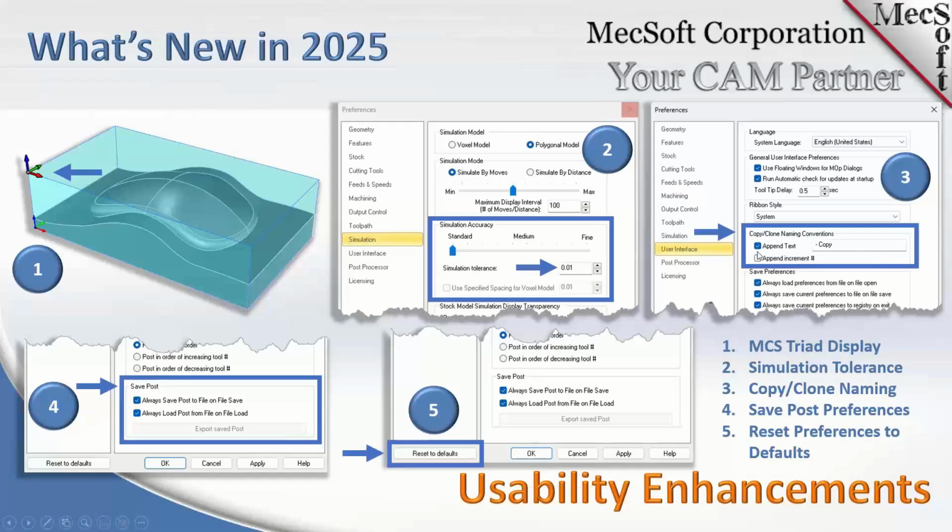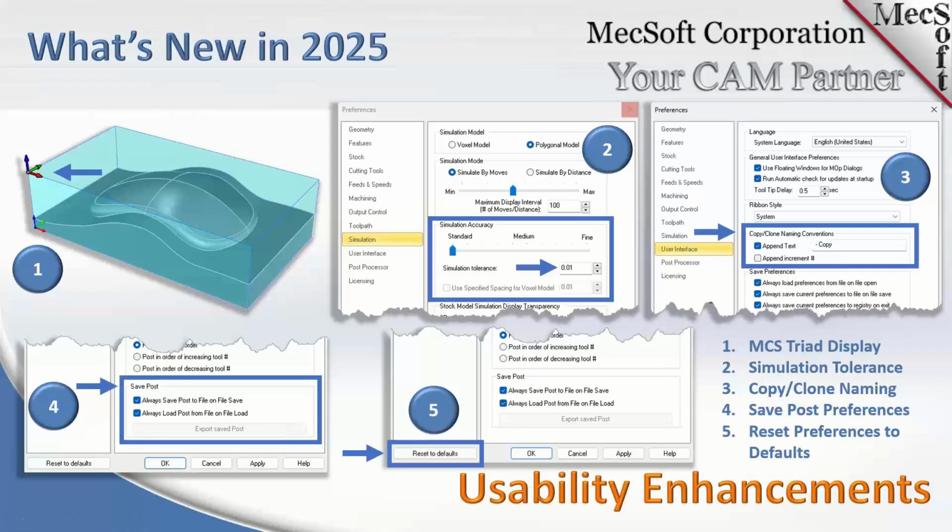So now what we've done is give you a control method of just eliminating that completely, or you can append whatever you want to append, and then also you can append an increment number. So basically, let's say you kept the -copy, your first one would be -copy, your next clone would be -copy number 1, and then your next would be -copy number 2, 3, et cetera, if you want to use the append number. Or again, if you don't want to see it at all and you just want to copy with it being the exact same name, you just uncheck these, and that'll take care of that for you.